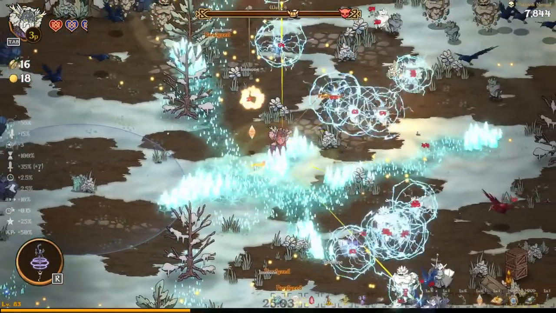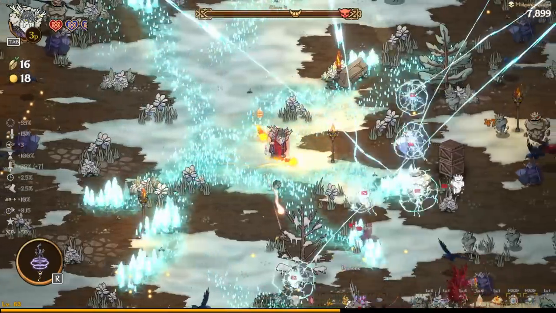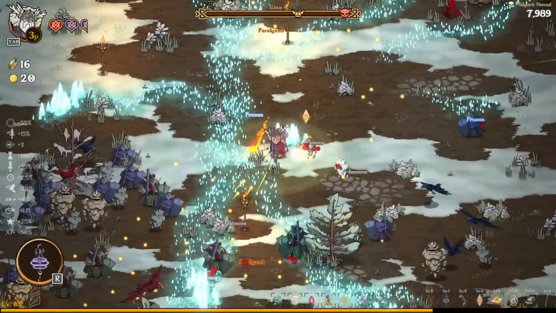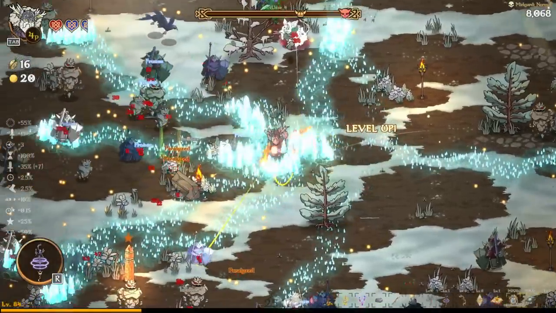The ice path. I love this spell. Look how far they go. Look how far they go. They just go. Off they go to the other side of the map. Love it. This is so enjoyable. And the lightning is good too, by the way. But now the ice has taken over on the amazingness of what is happening on the screen. At least for me.